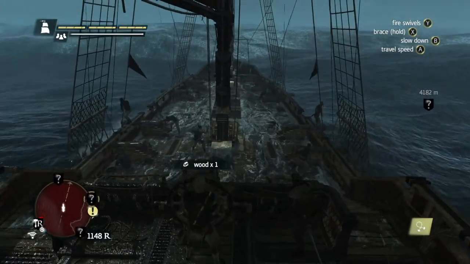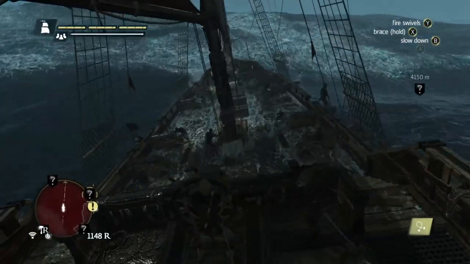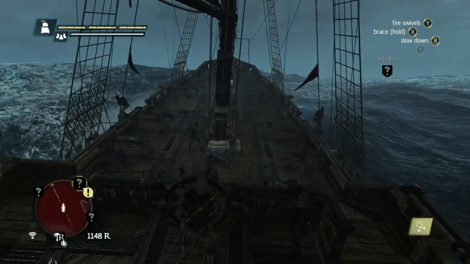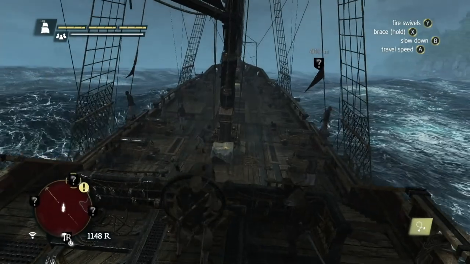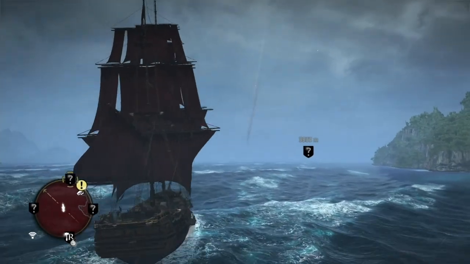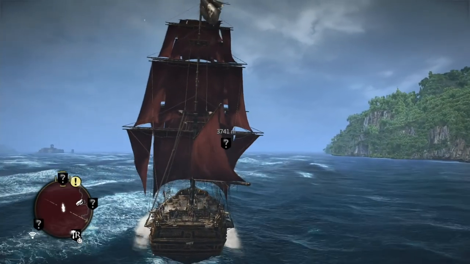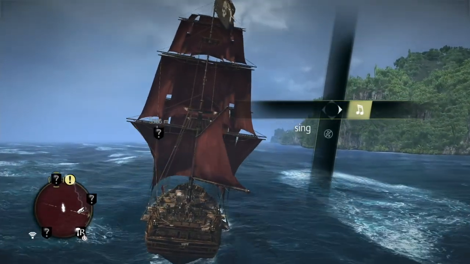This is opening up a new location called Cumberland Bay. When you first arrive at Cumberland Bay, you come upon a man of war. This is a great opportunity for Kenway to not only take down a man of war and all of its cargo, but to add one of the most powerful ships to his fleet. It's very easy to do because the man of war is damaged to begin with, and after a few volleys of mortars, you can take this man of war down.